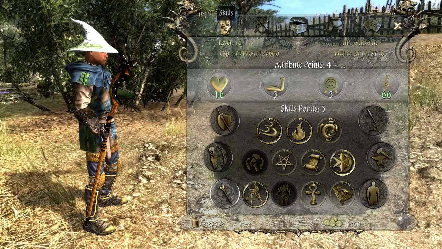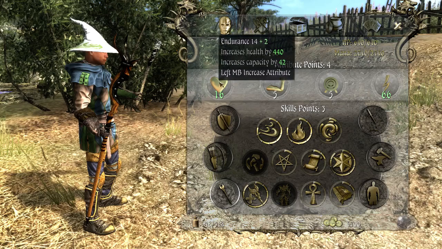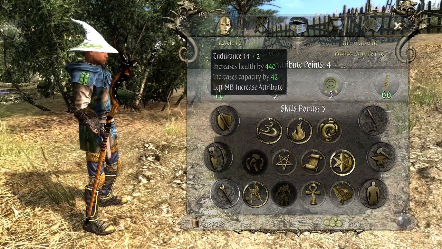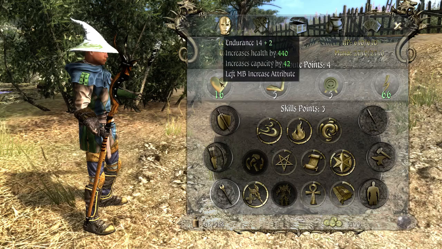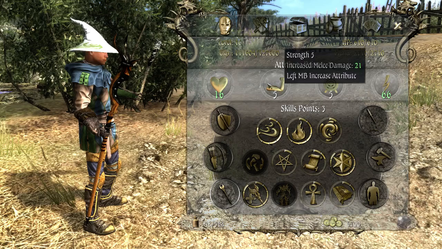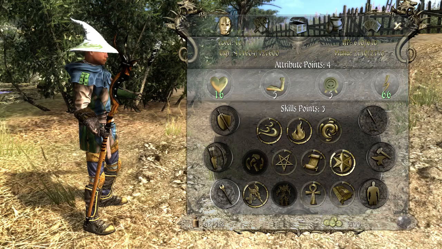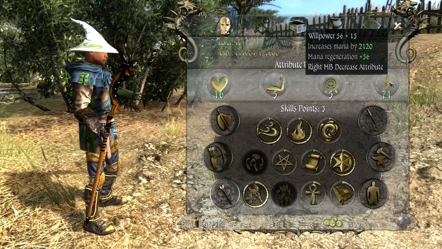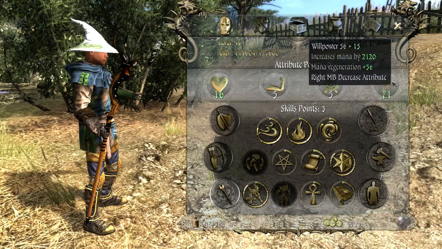Let's see how much health. Where's my health? How much health have I got? Oh, there it is. 610. I'm so tempted to do my health a bit more, but I'll keep the health the same as my level. So as I gain a level, I'll put a point in each time. So I'm going to do it in here. Give me as much maximum damage as I can get.